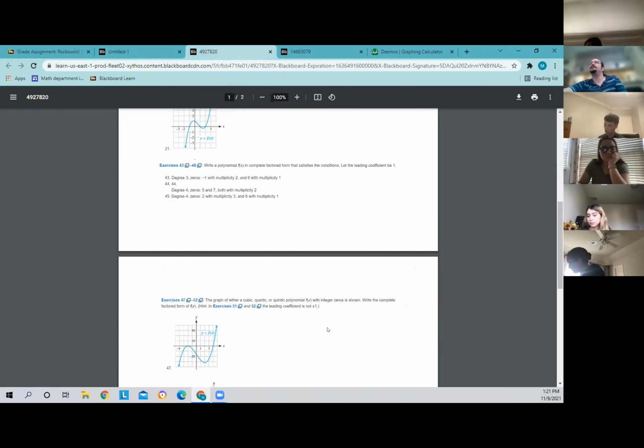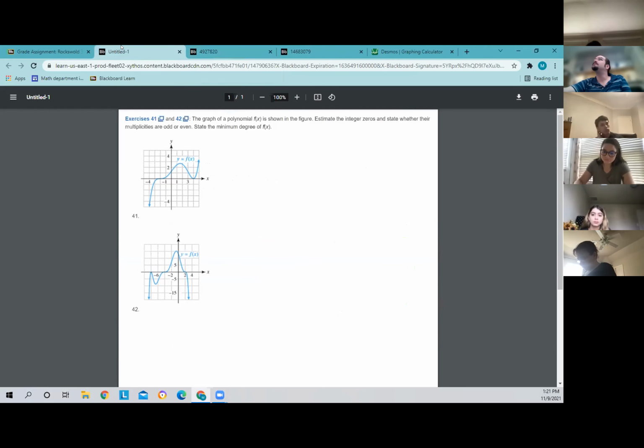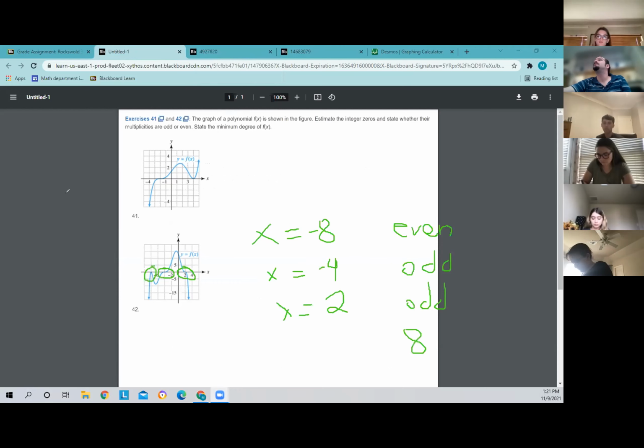I have a question. So to kind of sum it up, to get our degree, like for 42, how it was like even, odd, and odd, and how we had to add those together. That's how we could get our degree. Because we're assuming the smallest even is going to be 2, and the smallest these odd things are going to be is 3. Okay, I was just trying to confirm.